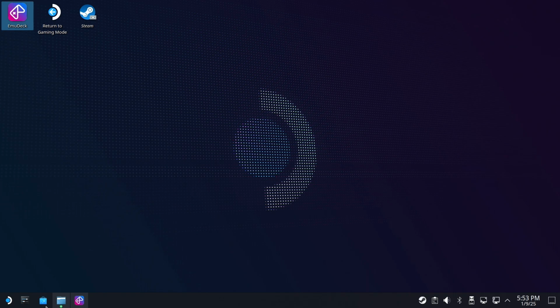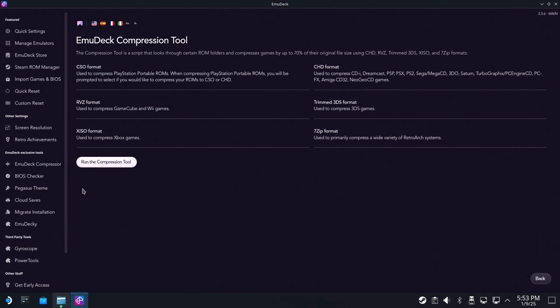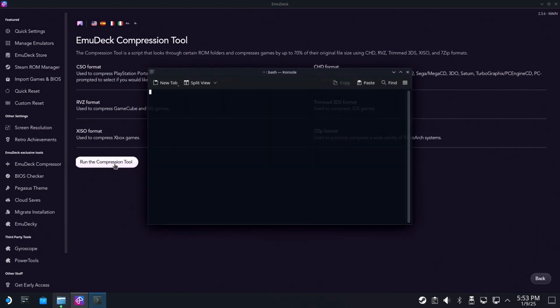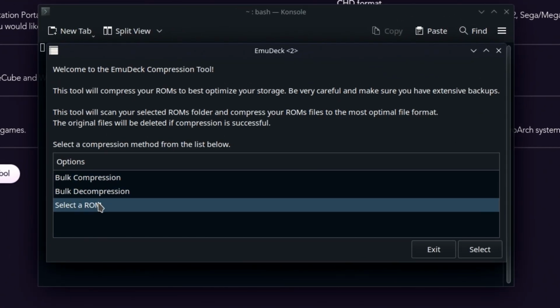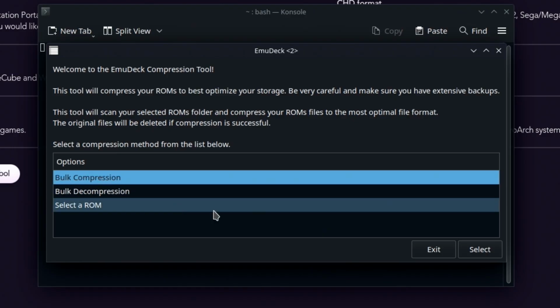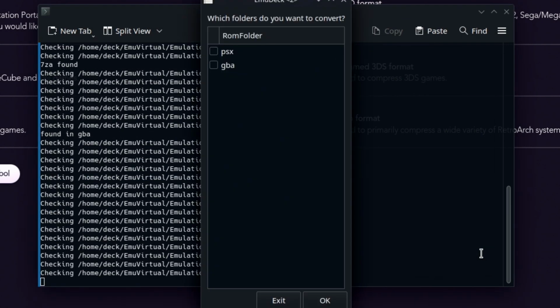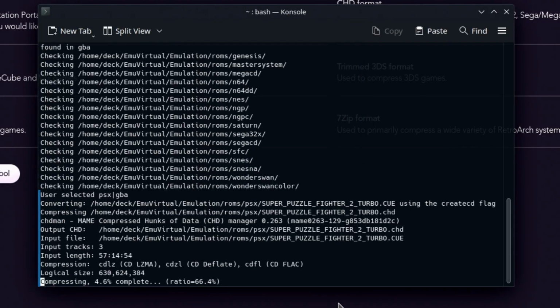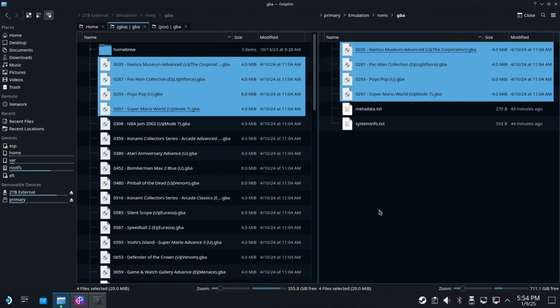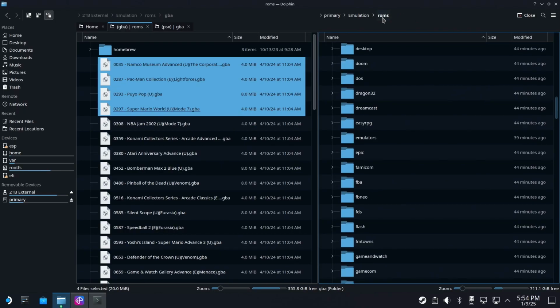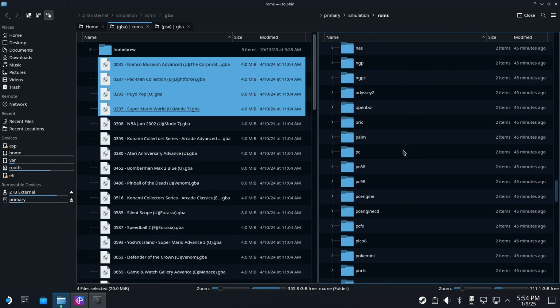So now we're going to go back and do our compression. I wanted to have both a standard file as well as a disk image. Okay, so we can do bulk compression, bulk decompression, or just do one. We want to do it all. We're going to do a big bulk compression, and it already knows we have something that can be converted in GBA and PSX. We'll select them both. Now, what it's going to do is convert those two bin.Q files into a single CHD file. Then it will only show up once on the list, which is what we want.